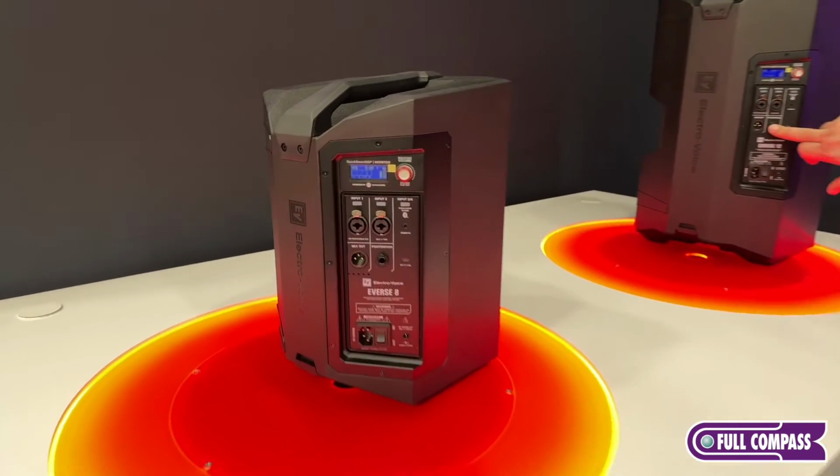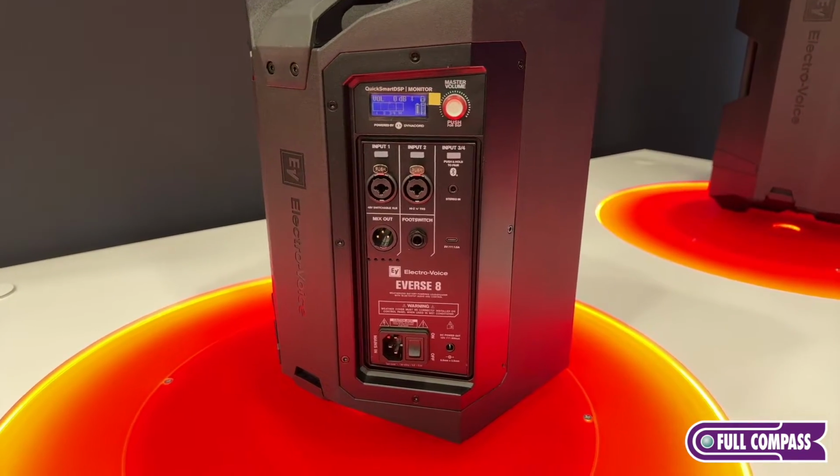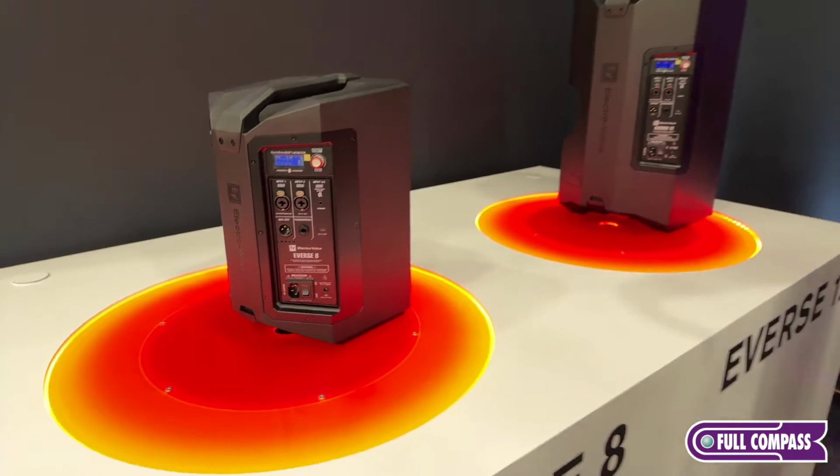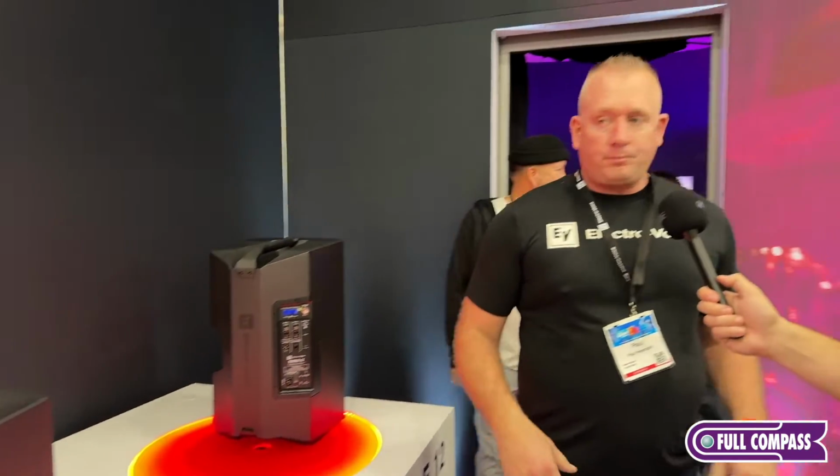I'll talk about the effects for a second. There's a reason that there's a foot switch connection on the back. If you were to use a latching foot switch on the back side of this speaker, let's say you're performing at a coffee shop. You've got reverb on your voice, a little delay on your guitar, and in between songs, you want to talk to the audience with a dry signal. You can use that latching foot switch, kill your effects, and talk with a dry signal. When you go back into performance mode, you hit that latching foot switch again, and you have your reverb turned back on. So that's really the foot switch, to turn your effects on and off.